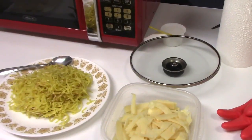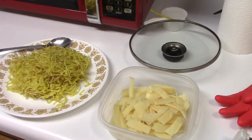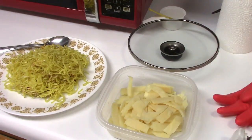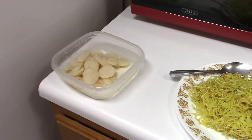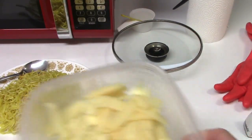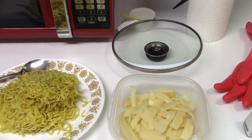The recipe calls for 1/4 cup of bamboo shoots and water chestnuts, but I don't like to waste food, so I may not follow it exactly. You can preserve these if you save them in water and change the water every day, which is what I do with my bean sprouts. But I think I'm going to do half and half. I'll use a little bit more than the recipe calls for. It'll probably still be good. So I opened the cans of these and got them ready.